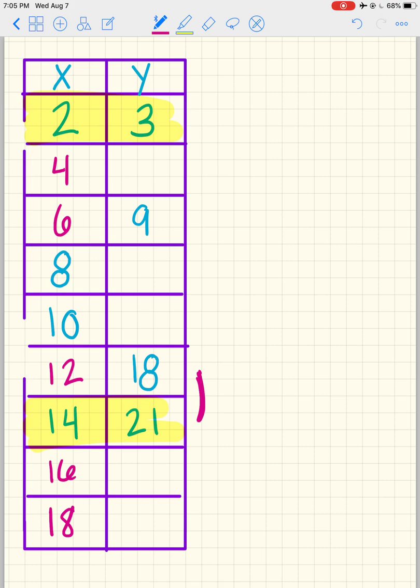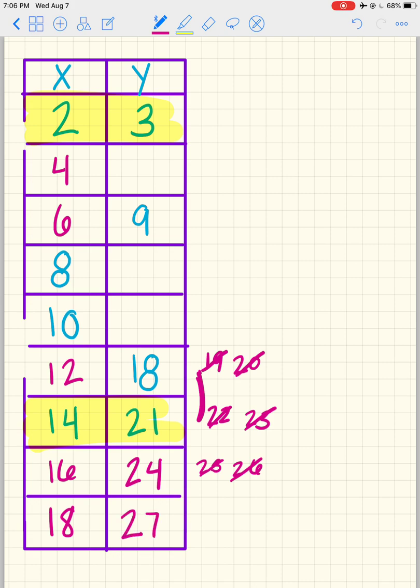Well, they have 18. They didn't use 19. They didn't use 20, but they did use 21. So it looks like they're adding 3 each time. They're skipping 2 numbers in between and writing down the 3rd number. So that's what I'm going to do each time. So they have 21. They skip 22. They skip 23. The next number is 24, so that's the one I'm going to write down. They skip 25. They skip 26. 27 must be the next one.